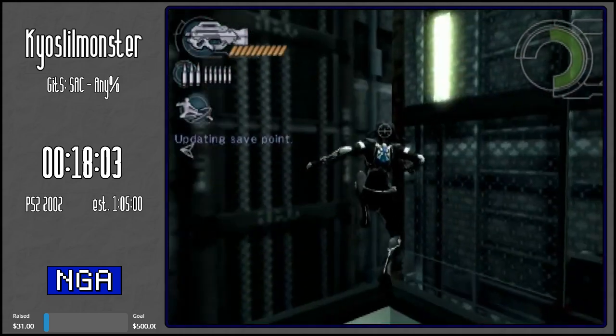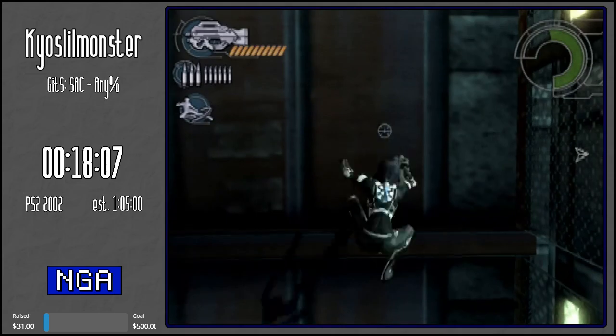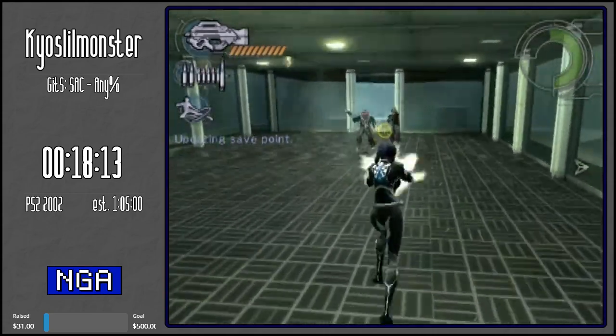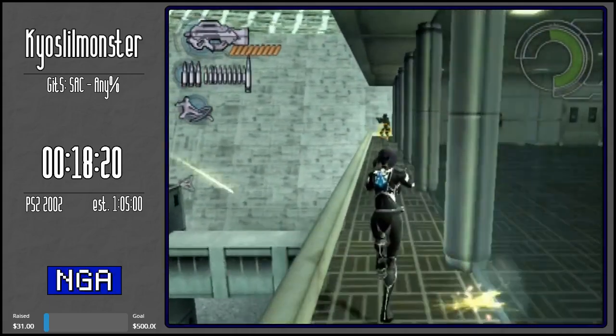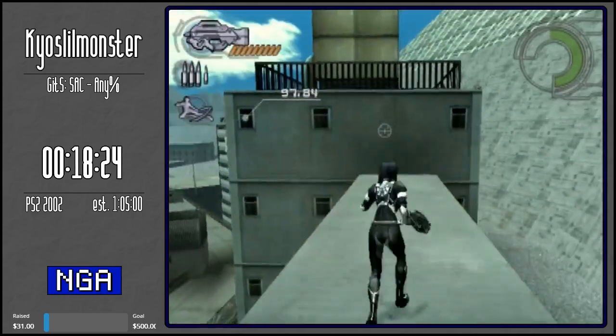I was getting worried there for a second. All right. Hey! Just like that. There we go. Oh, it's because that's not really a platform. No. It's actually where you hear the elevator stop.